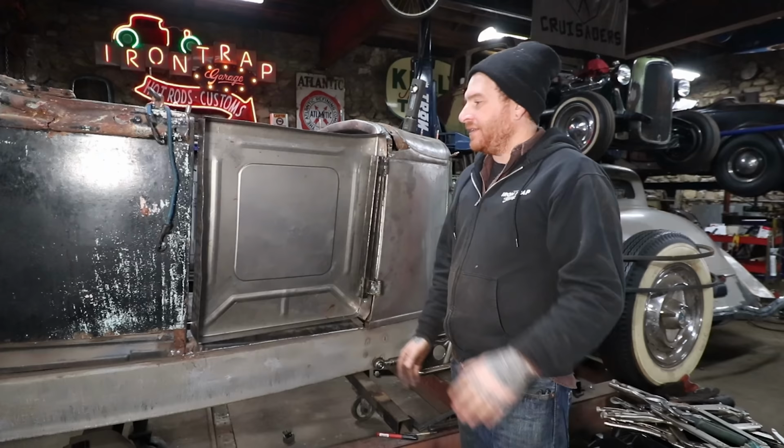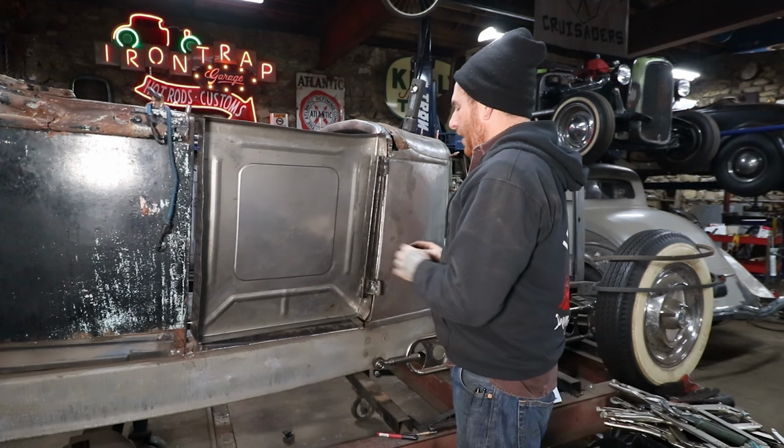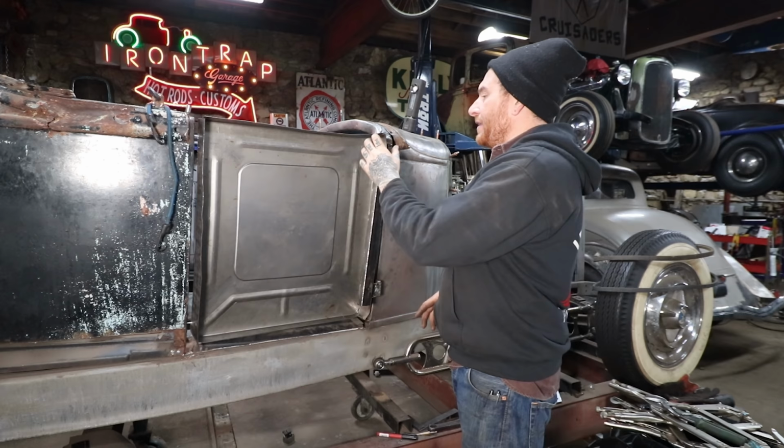Alright, so after a bunch of work, we had probably a day's worth of work of just trying to take measurements off the other door and figure out how we were going to get everything to sit on its own. What I ended up doing was milling slots into this box tubing. I'm using 1.5 by 1-inch box tubing that's 1/8 wall that we can drill and tap into.